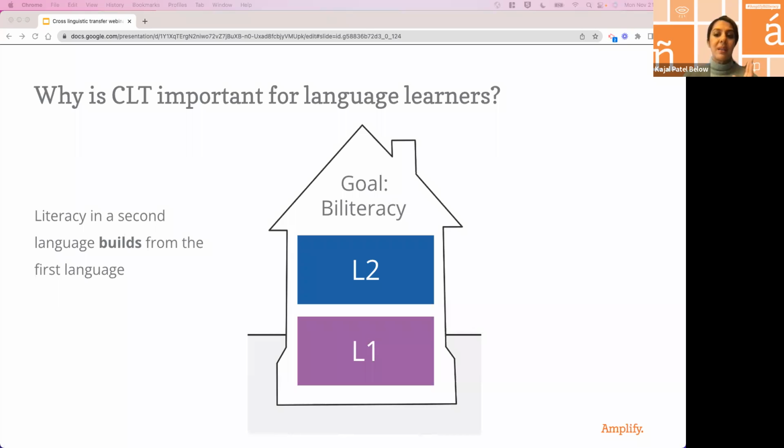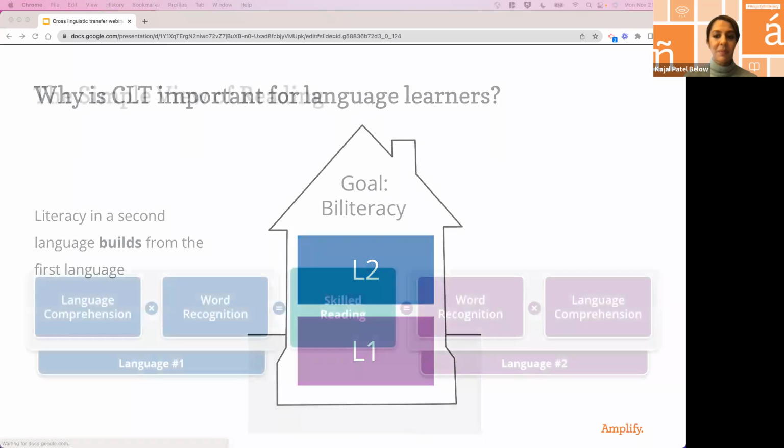We know that it is important for us as educators to help students understand the interaction between English and Spanish to ensure that as much transfer occurs as possible. And research shows that when teachers explicitly teach students what transfers from one language to the other, the students are able to devote more cognitive processing time towards the more complex orthography and morphology systems of English that require more time than the transparent systems in Spanish.